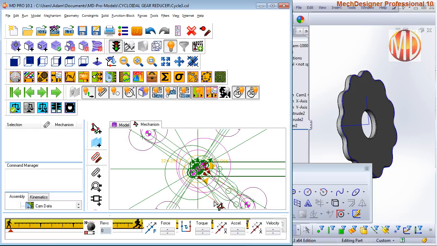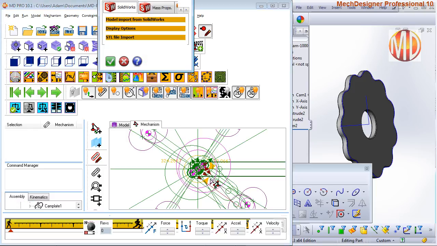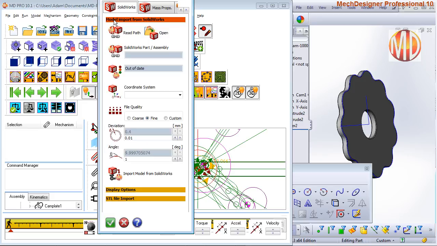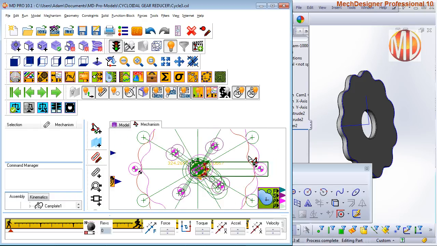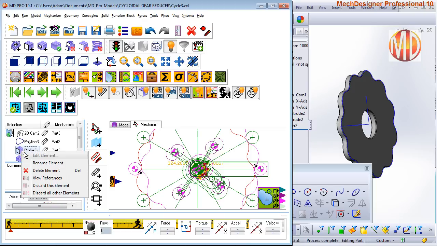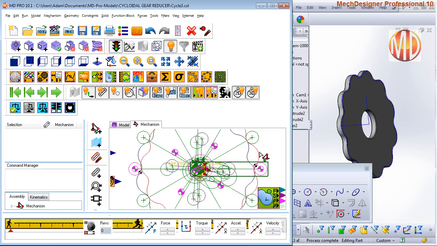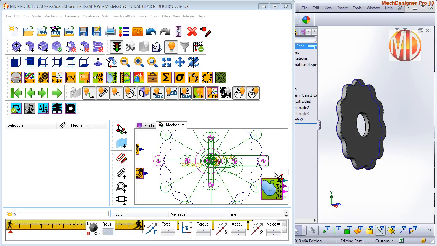I think it's one of these, so let's just grab one of these, this CAD line of that. So I'm going to read the path of the current part, and that's called Cycloidal cam, 1000 points, and I'm going to import it. And when this button deactivates, we will find that the cam will be in here when we show the solid again. Okay, so what I'm going to do first is remove the profile from both of these. Delete that.